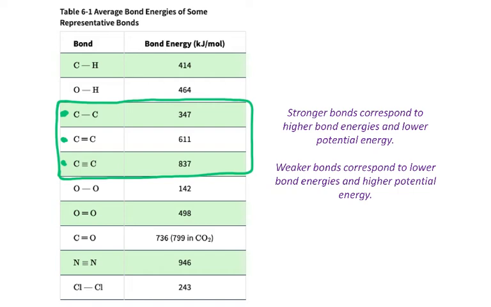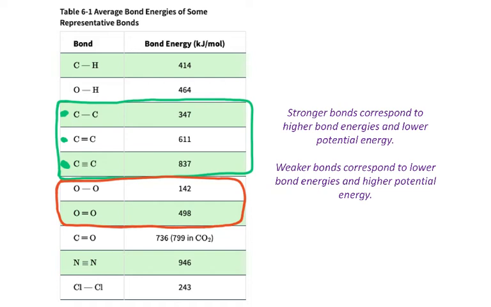It's like in the bottom of a deep well. It's hard to get out. It's a very stable, strong bond. We have a higher value here. Weaker bonds correspond to lower bond energies. Therefore, it's higher in potential energy. It's easier to break than the other ones. Another series you can look at here is this OO single bond and an OO double bond, and you see the same pattern, right? The double bond has a higher bond energy. So it's a stronger bond. It takes more energy to break it, or also it releases more energy when it is formed.